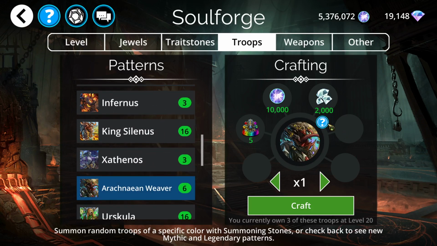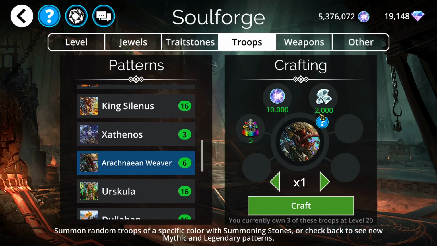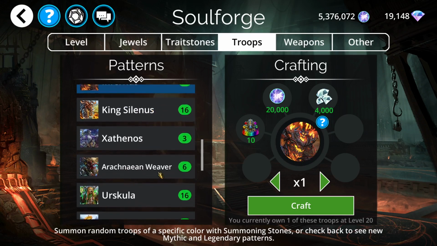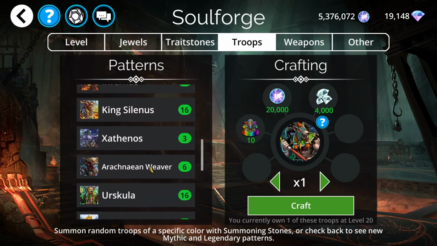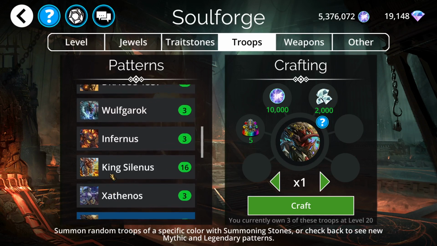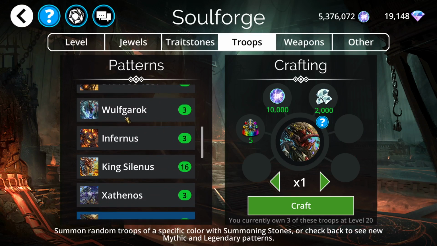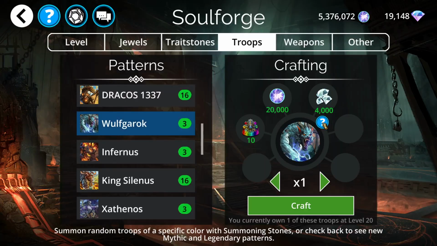Well, what's the deal here? Why can I craft 6 of Arachnean Weaver, and I can only craft 3 of these? What? Arachnean Weaver is only 2,000 diamonds? What's going on here? Is there certain mythics that cost less? Are all the mythics that have a 20 mana cost gonna only cost 2,000 diamonds? Huh. I definitely missed something in an update. But anyway, that makes no sense to me why Arachnean Weaver is only 2,000 diamonds and Wolf-Garrick is still 4,000.